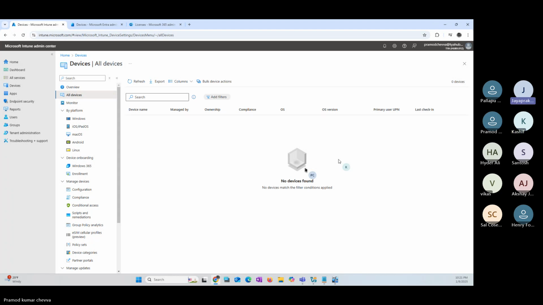Yes, Ashish. These are very rare scenarios, guys, which I am showing you so far. Manual enrollment is very rare. Generally, we do the automatic enrollment, which we will see in the next session. As soon as the user logs in to the device, automatically the device will get enrolled. Plus, we do it from Windows Autopilot. When the user logs in, the Windows Autopilot configuration will kick in, and it will do all the configuration in the backend to set up the device.